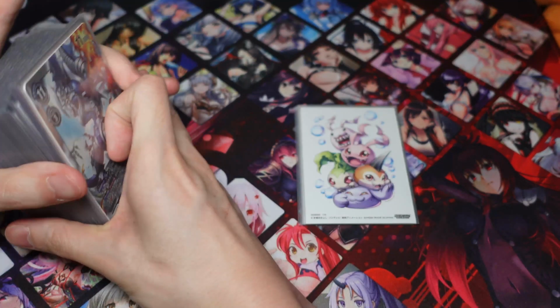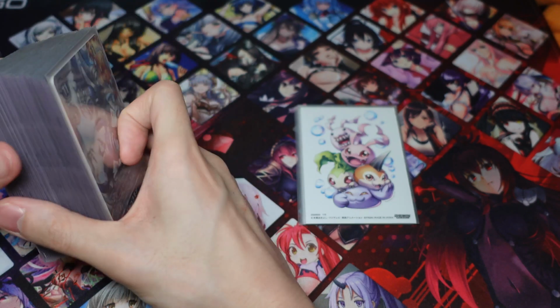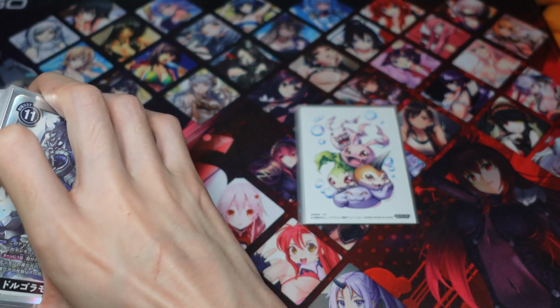Today we're doing a deck profile on the X-Antibody deck. So this is the new build for black that you can do with BT7 out. Let's get right into the deck profile.